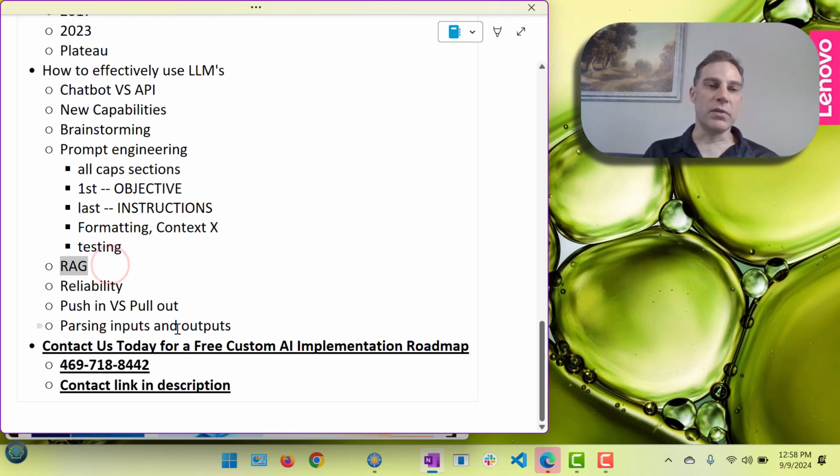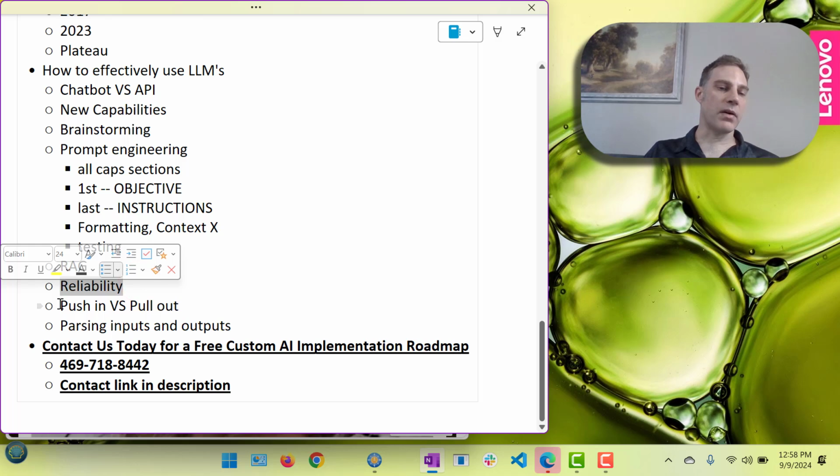RAG is very useful, but I don't think it's really well understood in terms of what you can do with it. There's a lot of really cool stuff you can do with it beyond the simple versions of RAG that I see out there. I recommend playing with a vector database and testing how to use that to inject relevant materials based upon the input. But very, very, very useful.